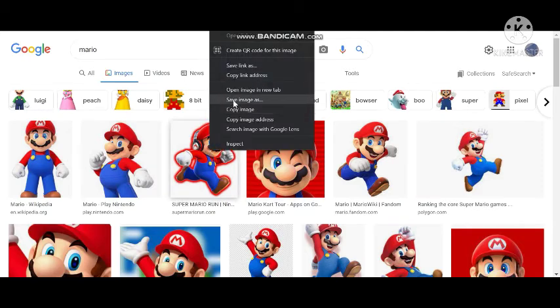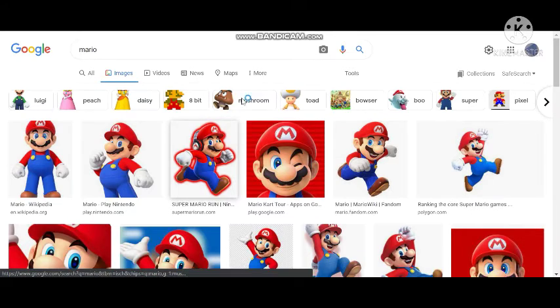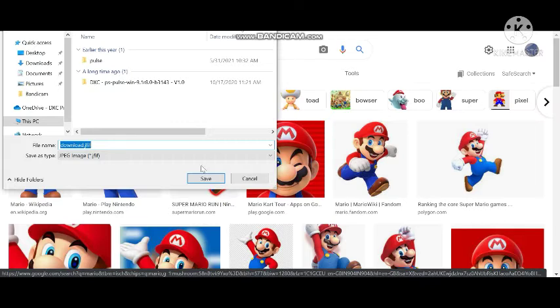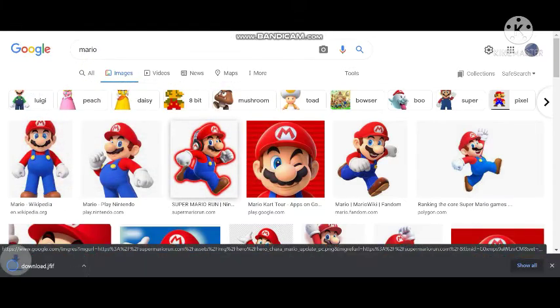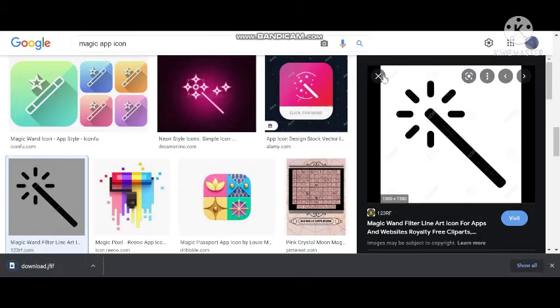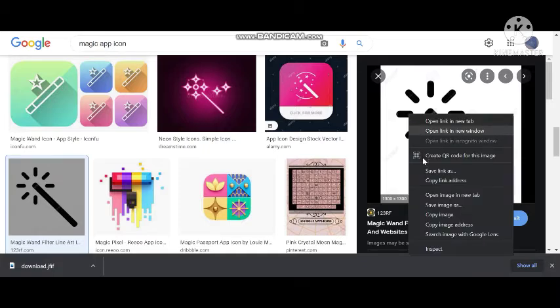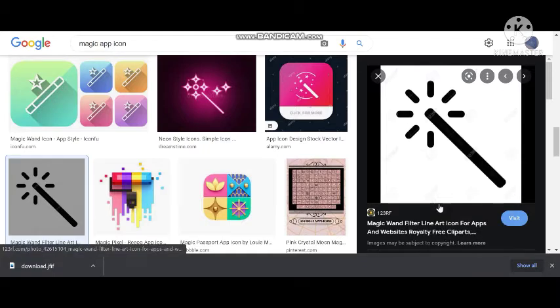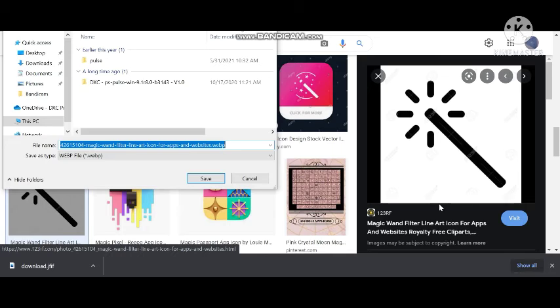So I'm just going to search in Google and save image as, and just save it. And also you need a magic app icon which you will keep for the app. So I'm going to go and download that.